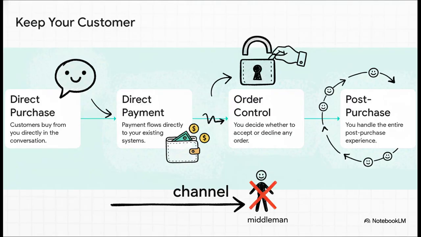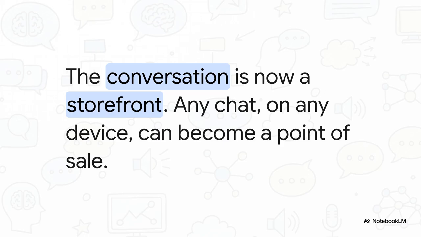And for all your businesses out there, this right here is the most important benefit. You do not lose your customer. The payment goes directly to you into your systems. The order is yours to control, and you own the entire relationship after the sale. The AI is simply a channel, not a new middleman. Just let that sink in for a moment.